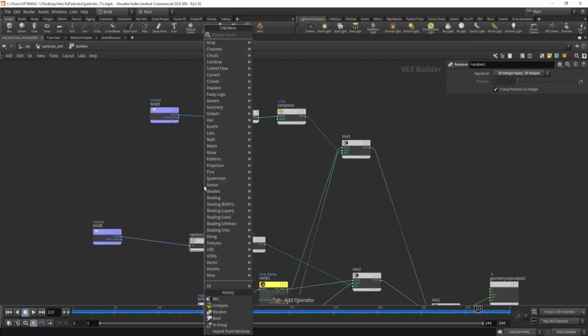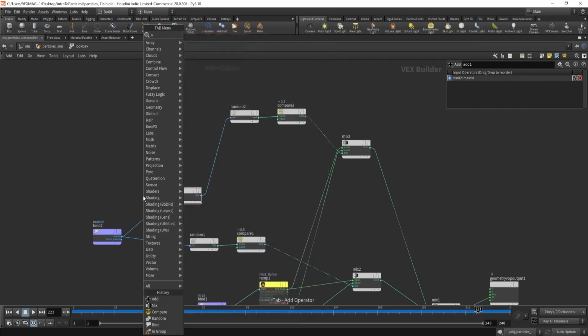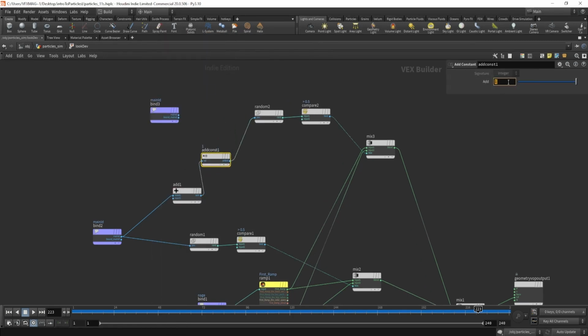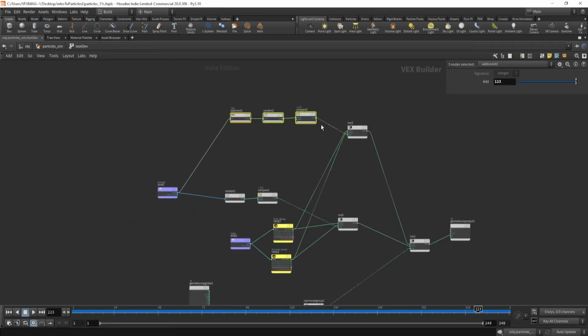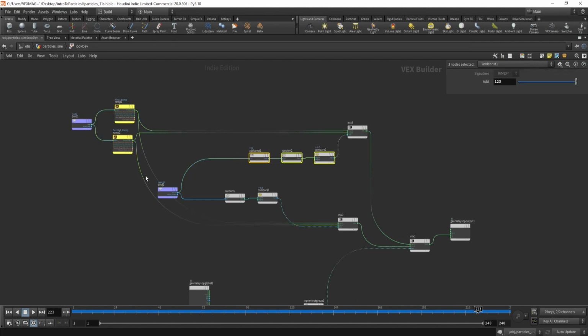And second, here I want to make some changes in this area. So what I can do, I can just change the seed. So I can add over here, connect these, and this is just add. Here I have another value also, add constant. So I'll connect that, and I can just use different seed for this thing. Press shift S, and you can organize these things.